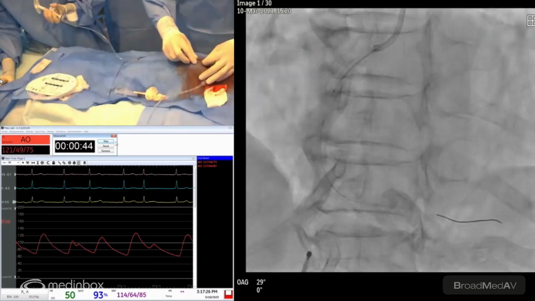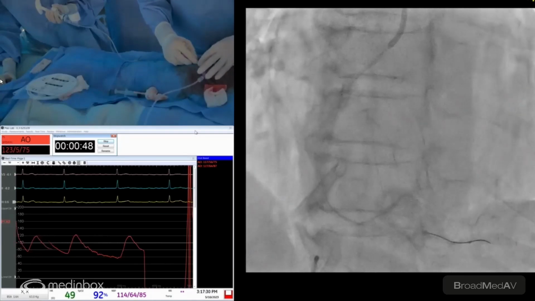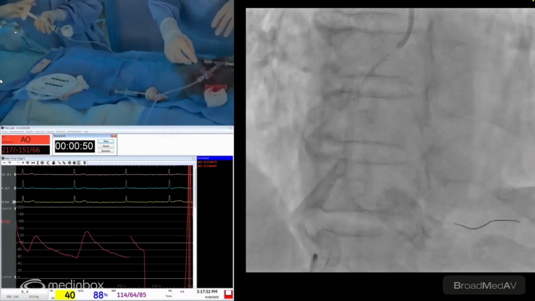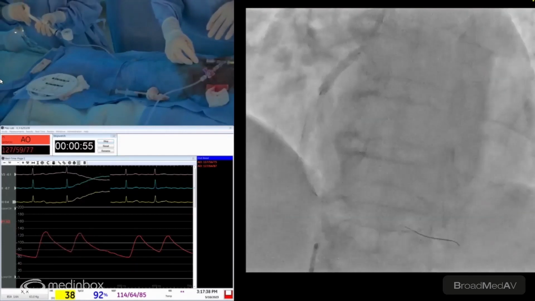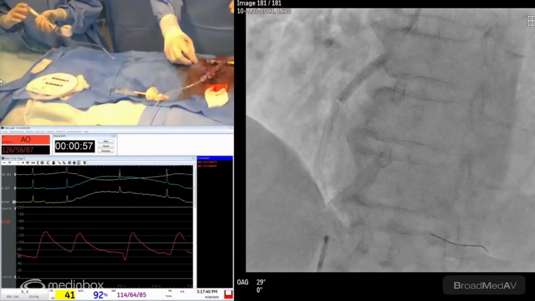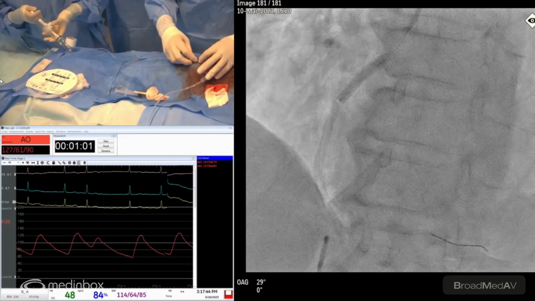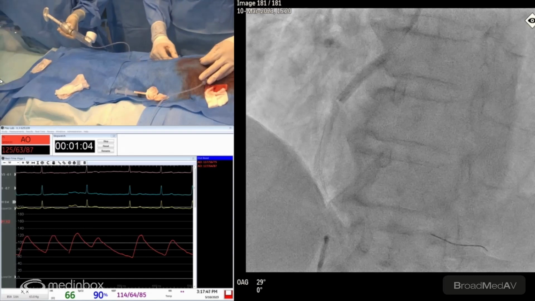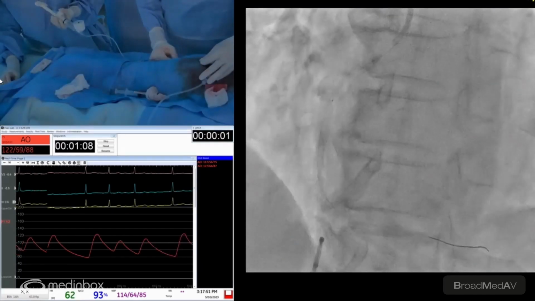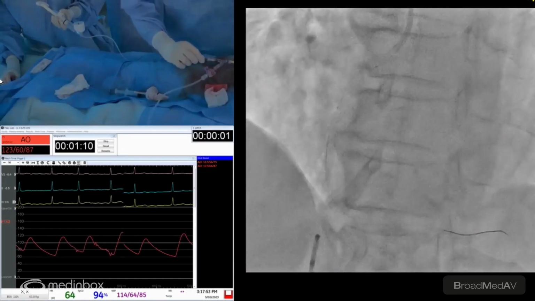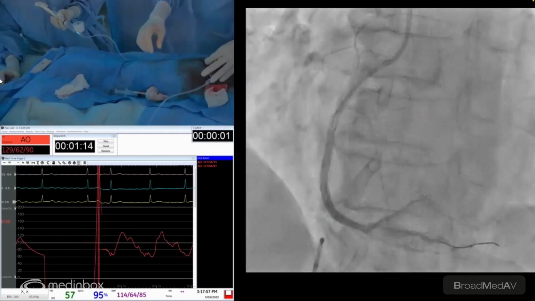Okay, we have a good overlap. Can you opacify, please? Make sure we're covering everything. I think this is fine. Okay, go ahead. So we pull the guiding catheter a bit. Yeah, go ahead. On 14. Second stent's on. Ça va, madame? Oui, ça achève. Okay, off. Okay, looks beautiful. Good.